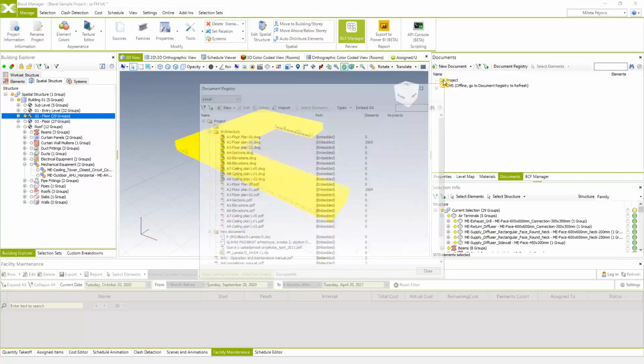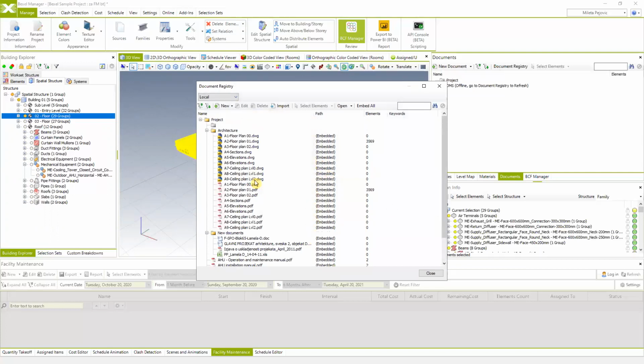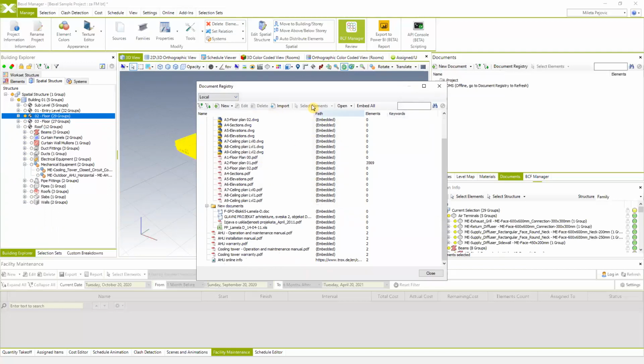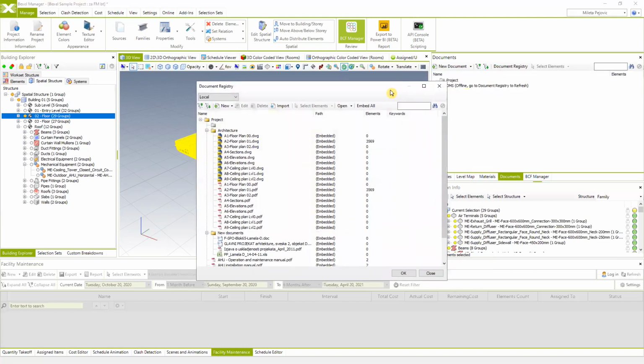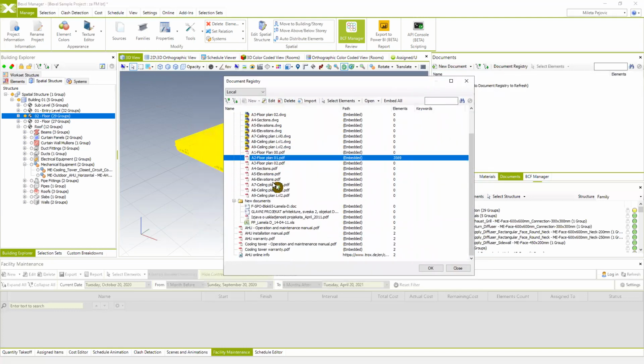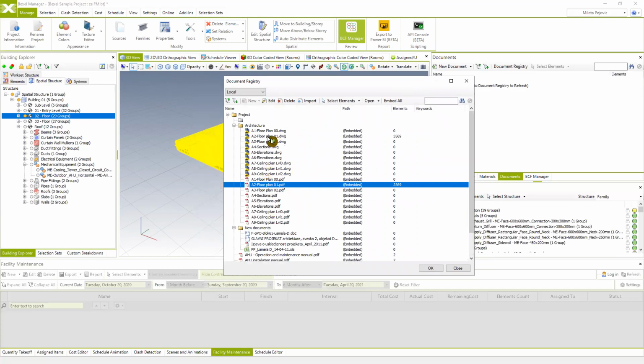So if you already have some documents which you input here using the option new and which are not related to your BIM model elements, you can choose option from document registry and then choose the documents which are already imported. And in this case, these are my architectural drawings for second story or the second floor plan, and I can relate them. In this case, these are already related.